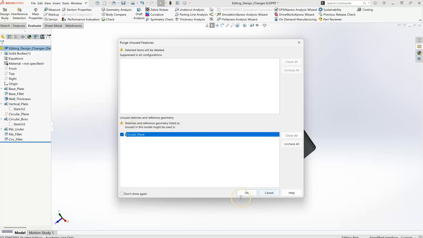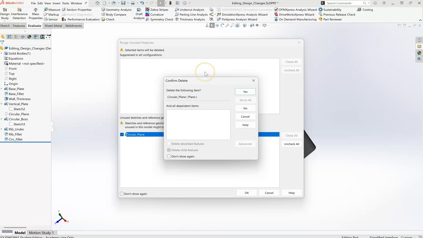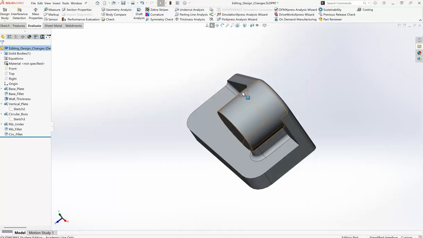We can click on this and we're going to say OK. And it says delete the following items, circular plane, yes. Because after we moved where that boss was created, there was really no use for that plane. And we could have gone in and deleted it manually, but sometimes it is better to do it that way, just so SolidWorks guides us through the process.